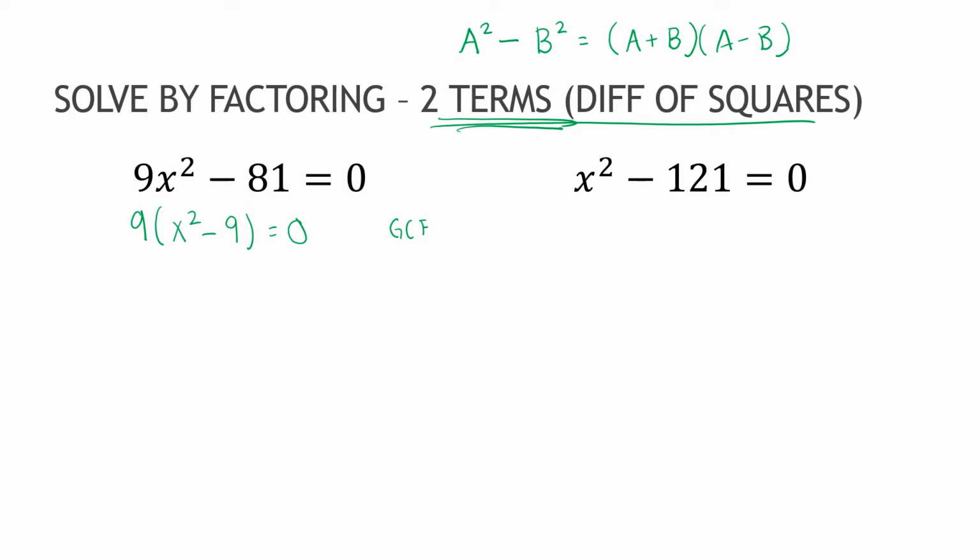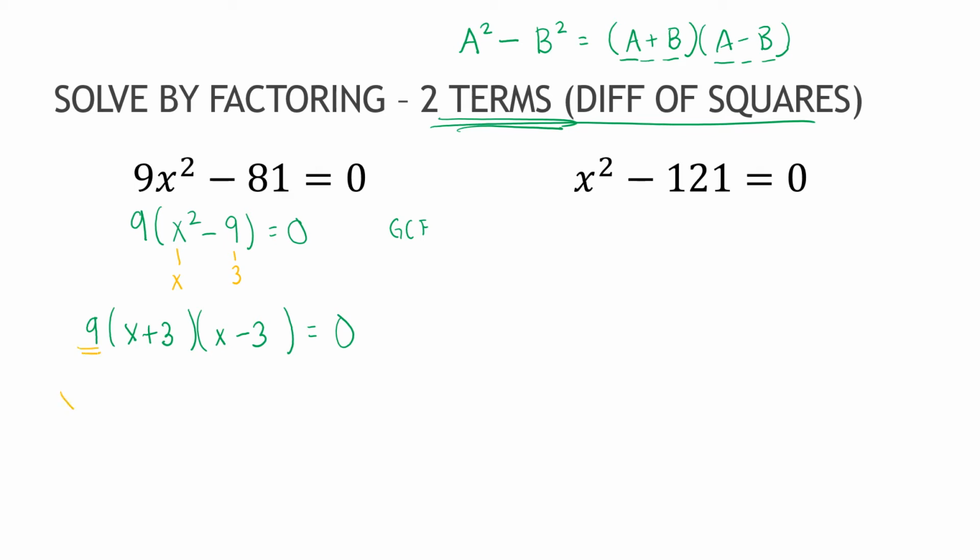Well, because x squared is obviously a perfect square. What's the square root of x squared? X. 9 is a perfect square because the square root of 9 is 3. So how am I going to factor this? I still have my 9 on the outside, but what I'm going to be left with is the square root plus the square root, so x plus 3, and then the square root minus the square root, x minus 3. So that is factoring completely, and now of course I would set these equal to 0.